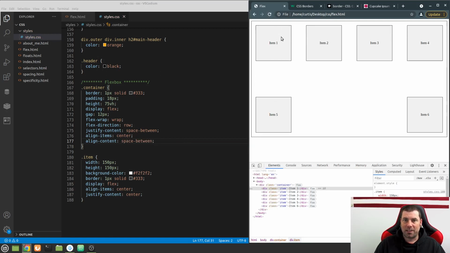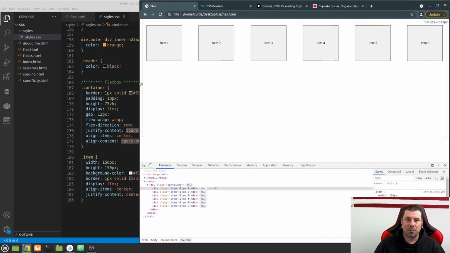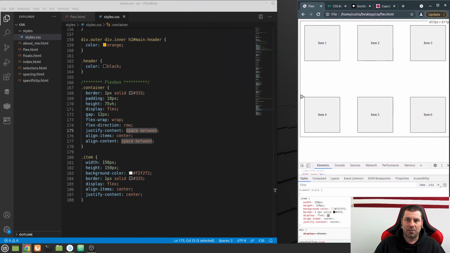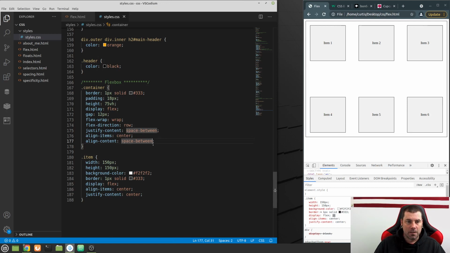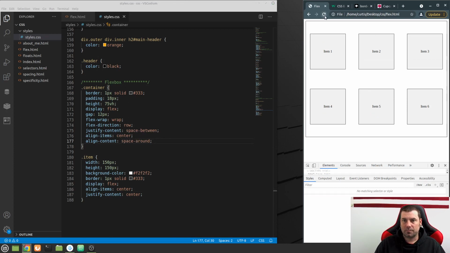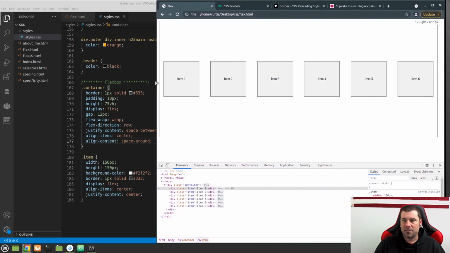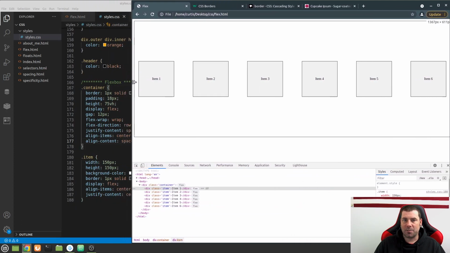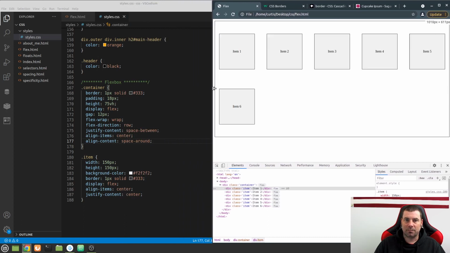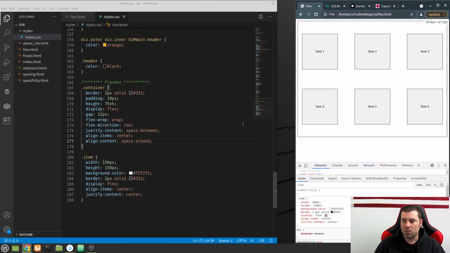Now we're using space between right now for our justify content. So this goes here, and there's equal space here. The space between is going to put the space between the columns, or the rows rather. So as these pop down, it's going space between, okay? So there's space between, and of course we can use space around. So now these are real even. That looks nice like that. So it would be in the center because it's going to add all the space around it. Cool. All right, and then we have stretch.